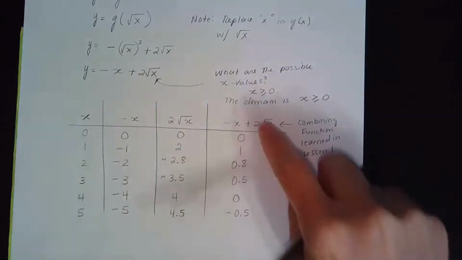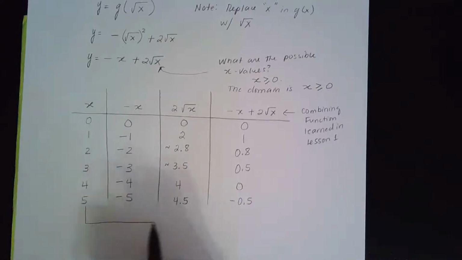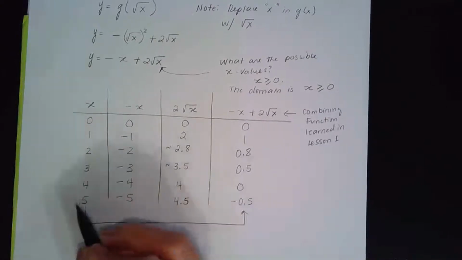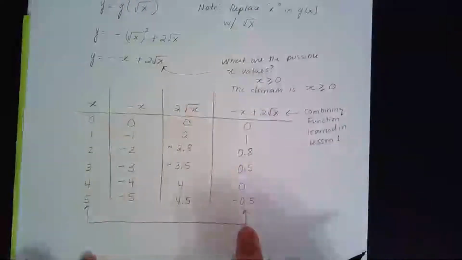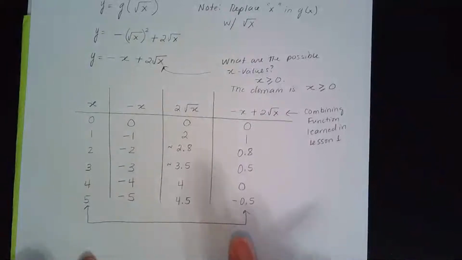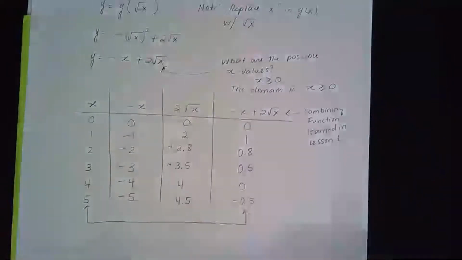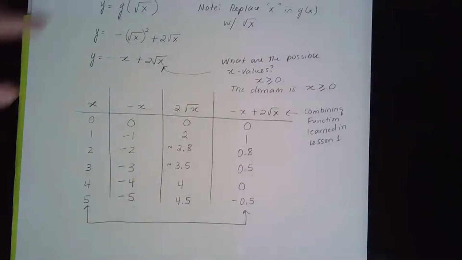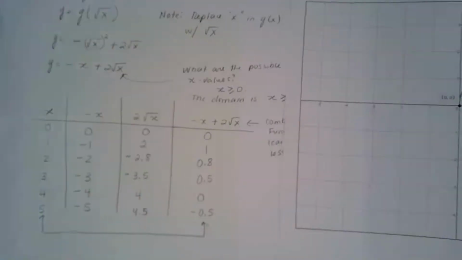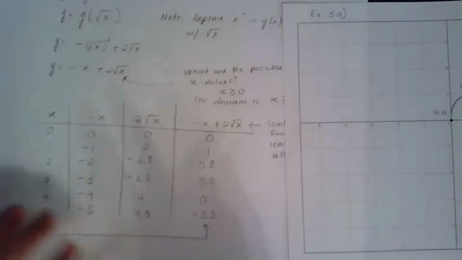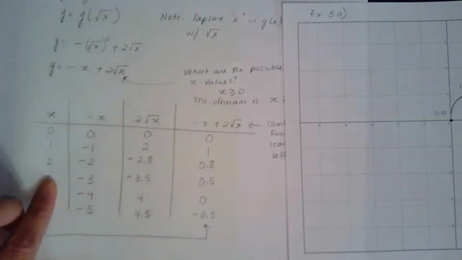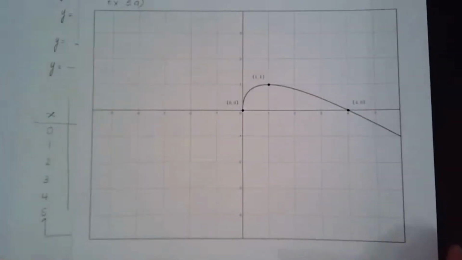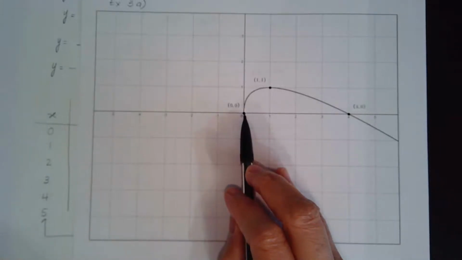So now what we can do, as we said last time in lesson 1, is graph the x, and this one will be our y. I actually have something prepared already, so I'll just show you where things are. The first one is at 0, 0. In this graph here, it's actually right there, 0, 0.